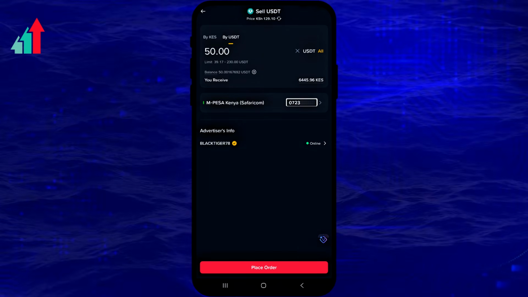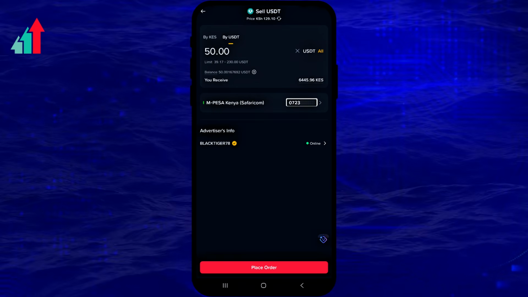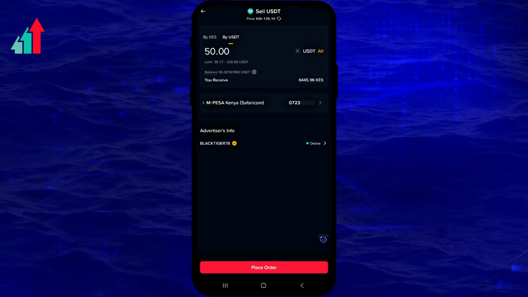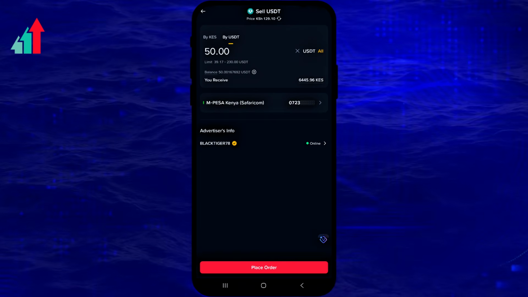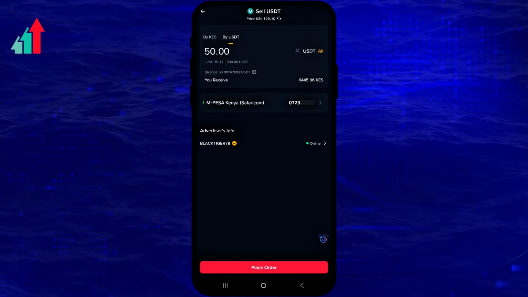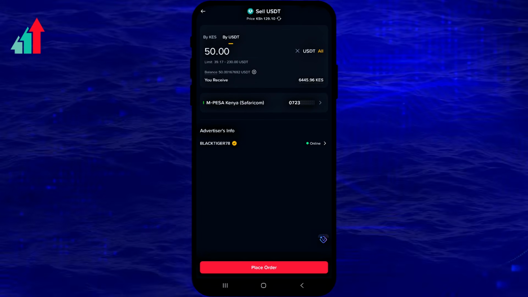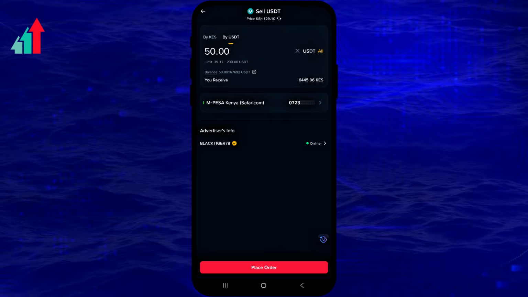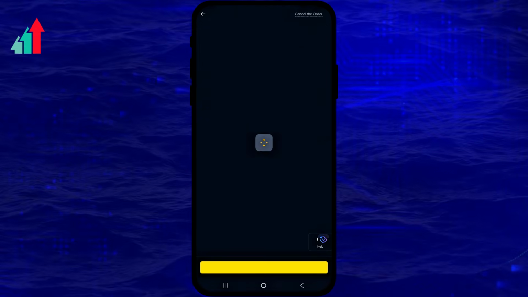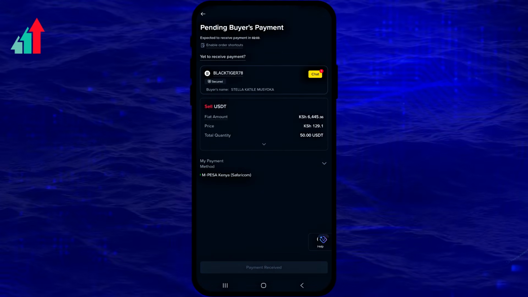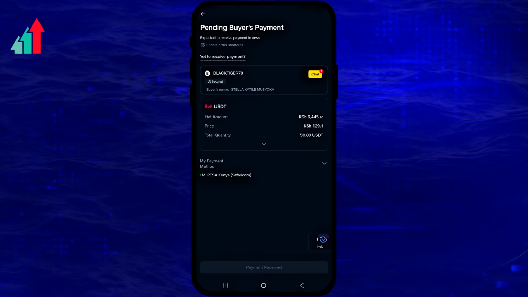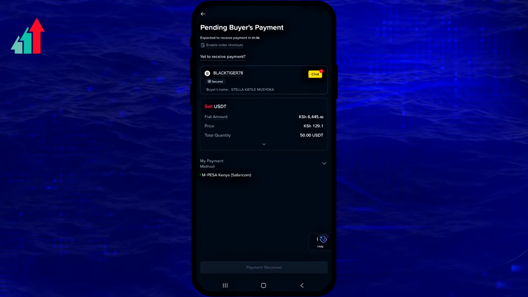After confirming the amount, you add your M-Pesa account number here. If not added, you can see mine is already added here. Make sure your M-Pesa account name matches your name shown on your Binance profile. This is because if it doesn't match, the buyer will not make the payment and might cancel the order and report you, because that is not allowed in Binance. After confirming everything, you then place the order and Binance will place your crypto in escrow and show you the buyer's details. After that, the buyer will see your order and send the money to your M-Pesa account.